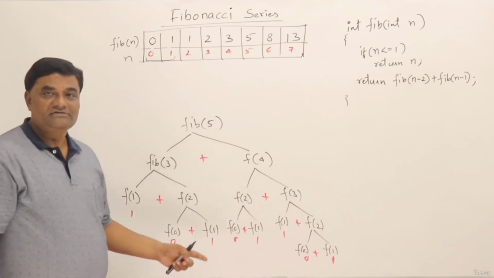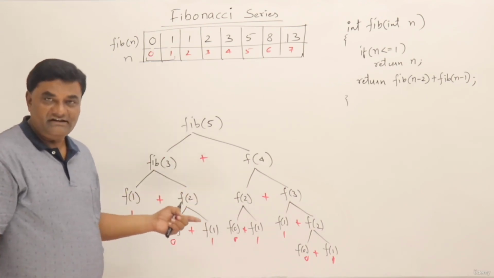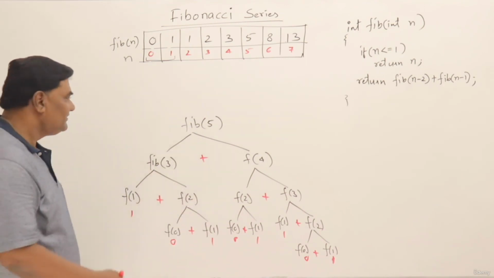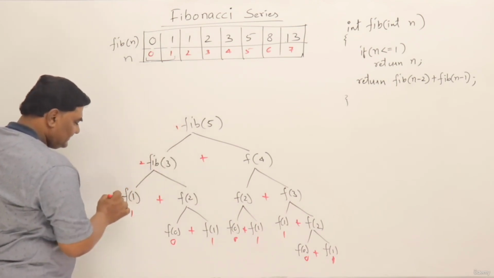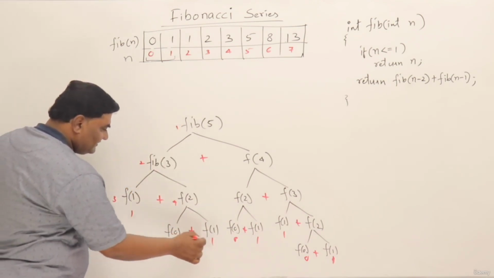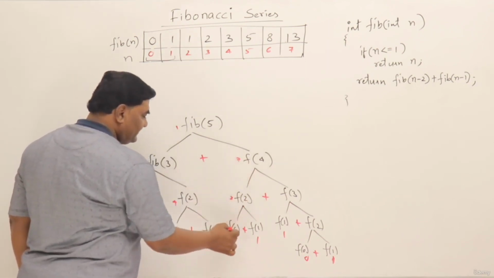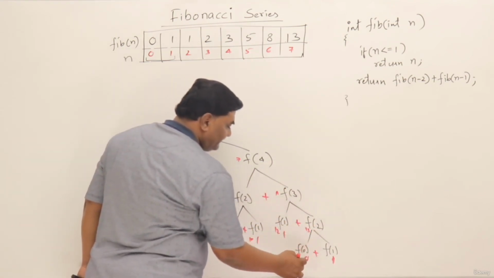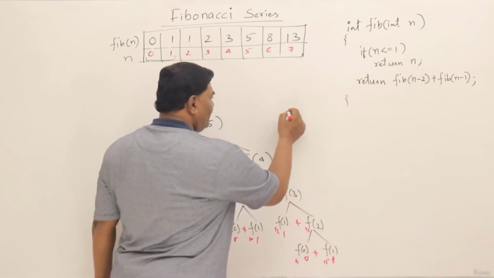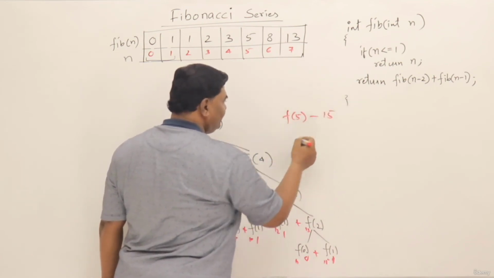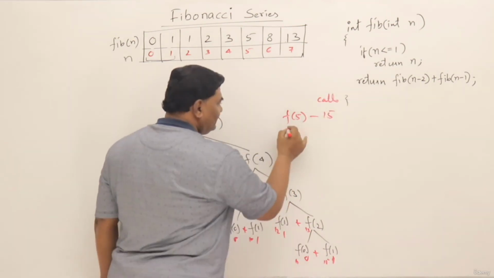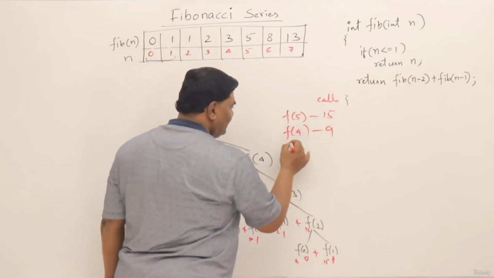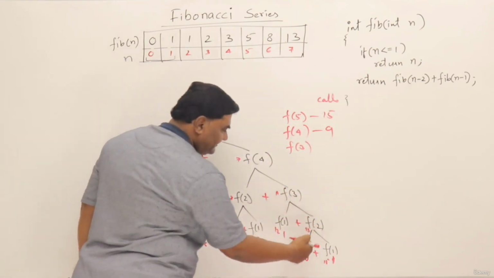So this is how a recursion tree looks for fib of 5. If you look at the functions in the order in which they are called, this is the first function call, and the second call and the third call, then the fourth call, fifth call, then sixth, seventh, 8, 9, 10, then this is the 11th call, 12, 13, 14, 15. So for fib of 5, the number of calls is 15. Then for fib of 4, how many calls are there? 1, 2, 3, 4, 5, 6, 7, 8, 9. 9 calls. Then fib of 3, how many calls? 1, 2, 3, 4, 5. 5 calls.